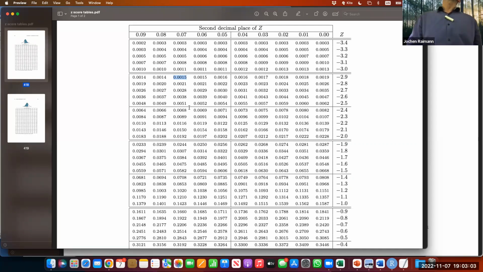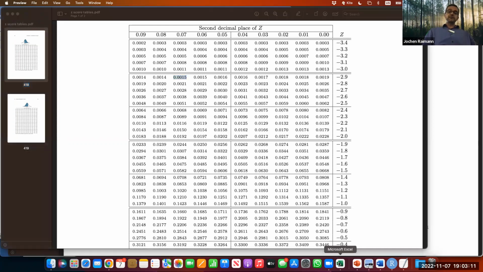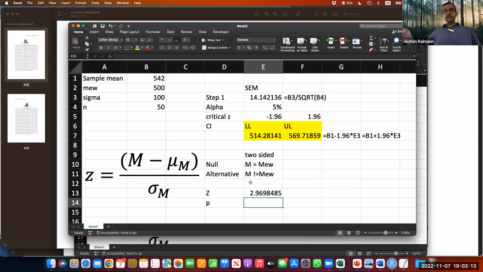Excuse me? That is P on one side. That's one tail. It's just one side. And that's where the trick is. I'm flagging this for the quizzes. Know how to distinguish those two. That's why we're doing this now. We have only briefly brushed over one-tailed hypothesis testing, but I want to do this now. So we have 2 multiplied by 0.0015. So our actual P is now 0.003, which is 0.3%.